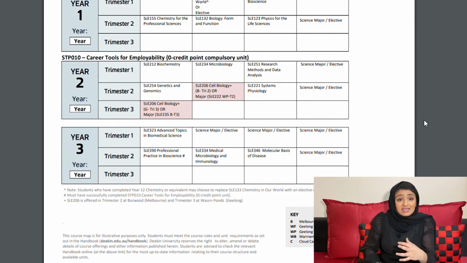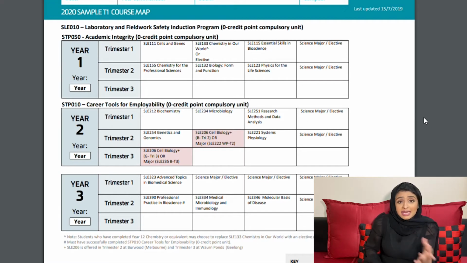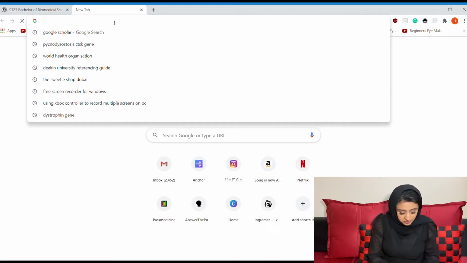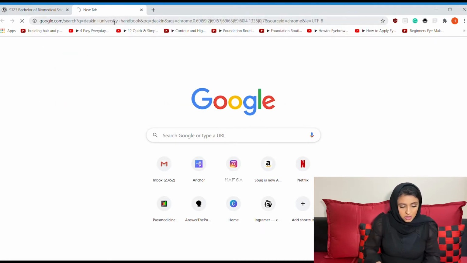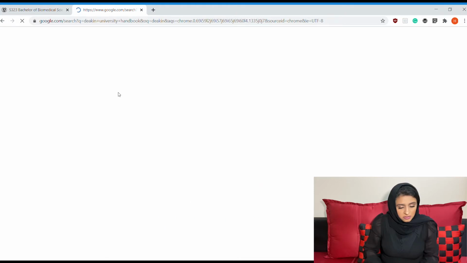And you basically have the flexibility to pick anything you like. So you can pick any course you like, but here's the tip that I want to give you. So to make life easy for you and reduce the study load every single year, you can push some subjects into trimester 3. And this is how you're going to do it. So I'm just going to open up another tab. We're going to go back to the handbook.